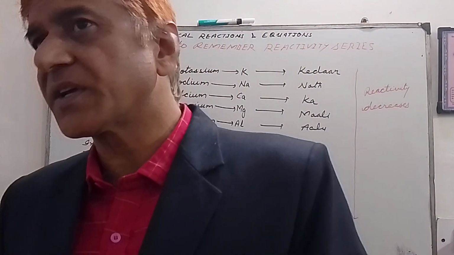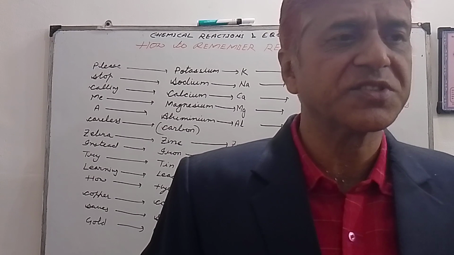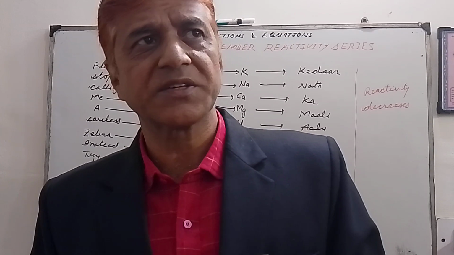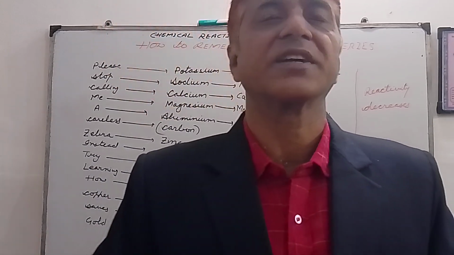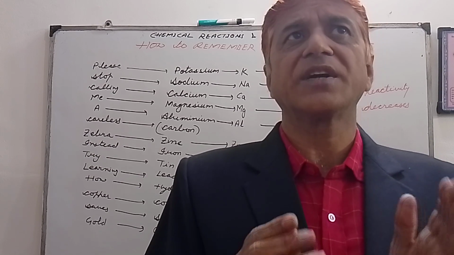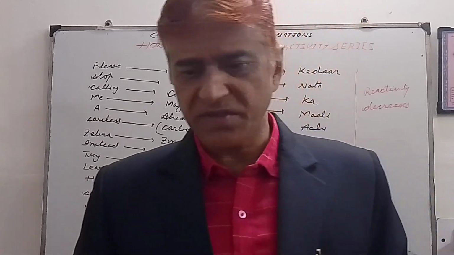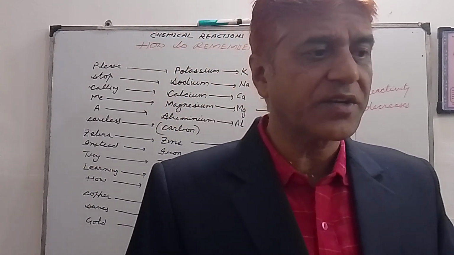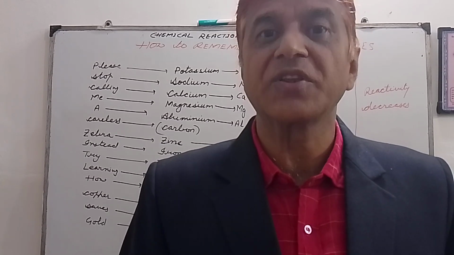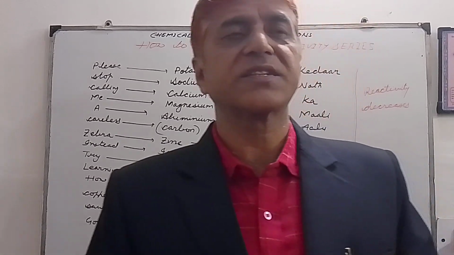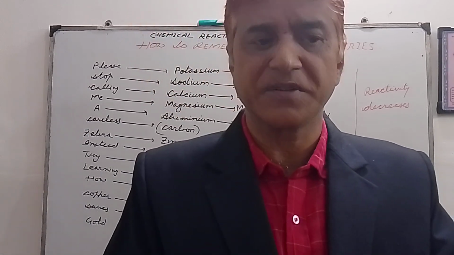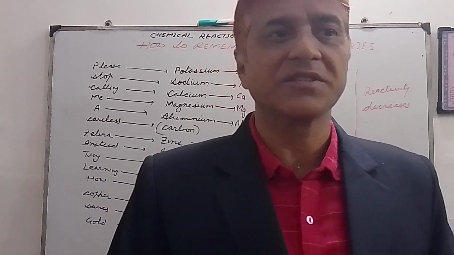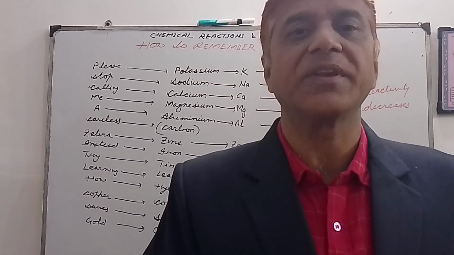So my dear students, we were studying types of chemical reactions, and two types we have so far studied. Number one was combination reactions, and second was decomposition reactions. My dear students, if you understand this concept of types of chemical reactions, I'm sure your interest in chemistry will rise, and your learning and understanding of chemistry will also increase. So attend the class attentively and actively.